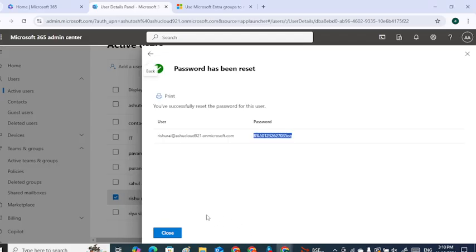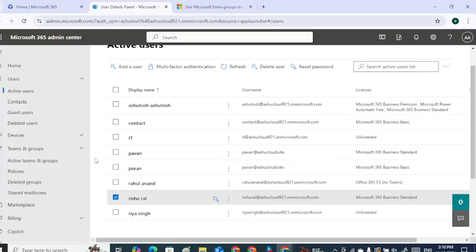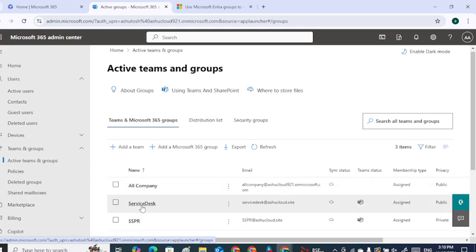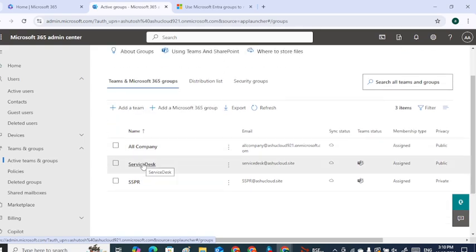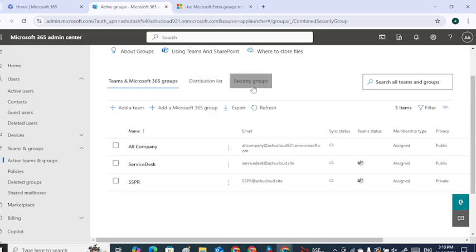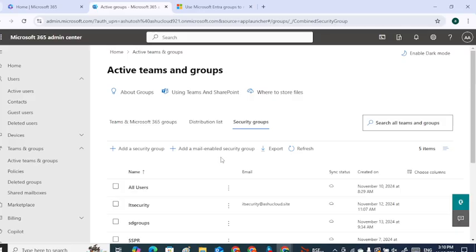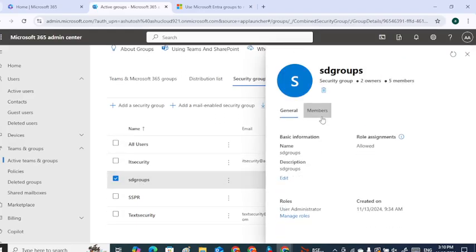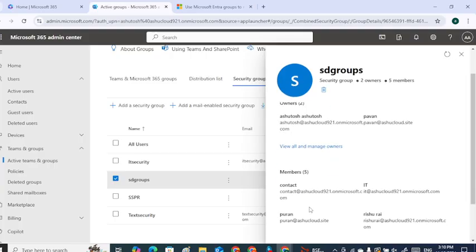So next, we can try using another mail. Go to active teams, open security group, and after that open the ESD group. Basically this person is an ESD group member.